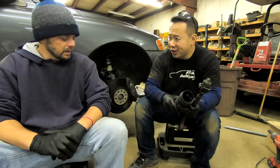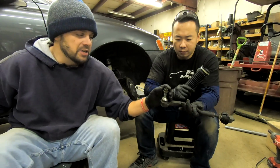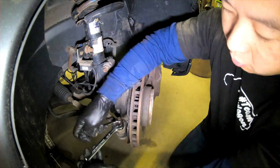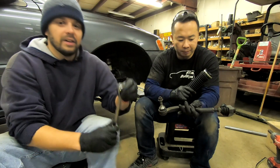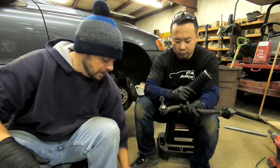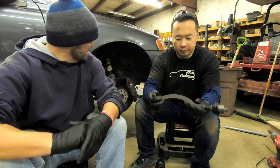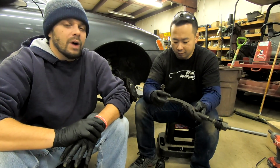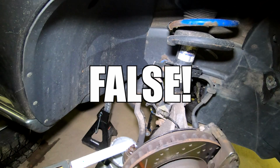Any other quick tips, Chad, for this job? These things are a pain in the rear end, but you just got to be patient, a quarter turn at a time, getting this loose. Eventually it will get up to a point where it's loose and you can use a ratcheting style box wrench. So, patience. This is an older car, not everything's going to be perfect. And you'll get there. It's not crazy difficult. It just requires a lot of patience, which is not necessarily my strong suit, but it's his.